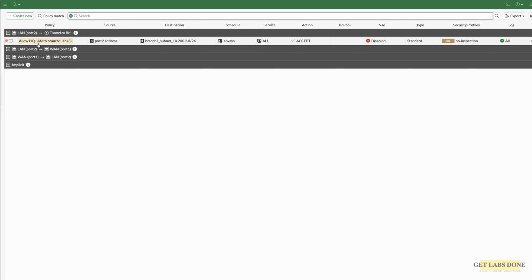Now this would take care of all the traffic that is going out. When the traffic goes out to the pfSense firewall, and if you have the pfSense firewall policy also configured, the return traffic on the FortiGate will be allowed. Sometimes the branch 1 may initiate the traffic. If you want to allow that, then you can create a policy for it. So I'll be creating two policies, one towards the outbound, which I've already done, and one towards the inbound. So let me click on create new.